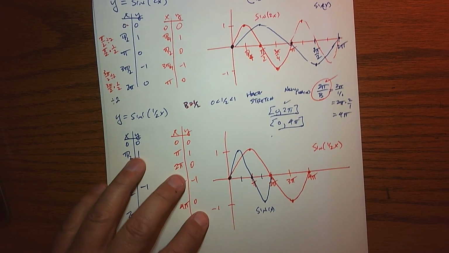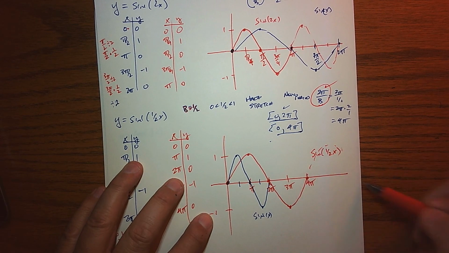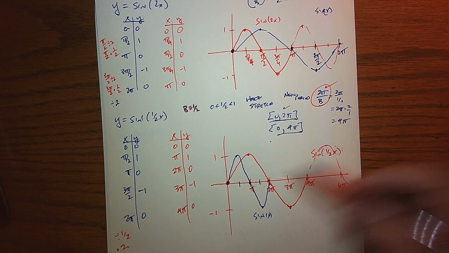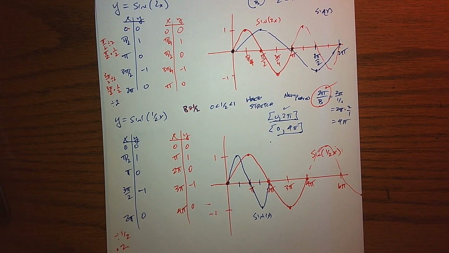And then, of course, if you wanted more cycles, we do more cycles. I guess this would be at 6 pi, and eventually we'd be at 8 pi. And so the graph would look like that, or back and forth. So we can repeat this action over and over again, but we have a period change.